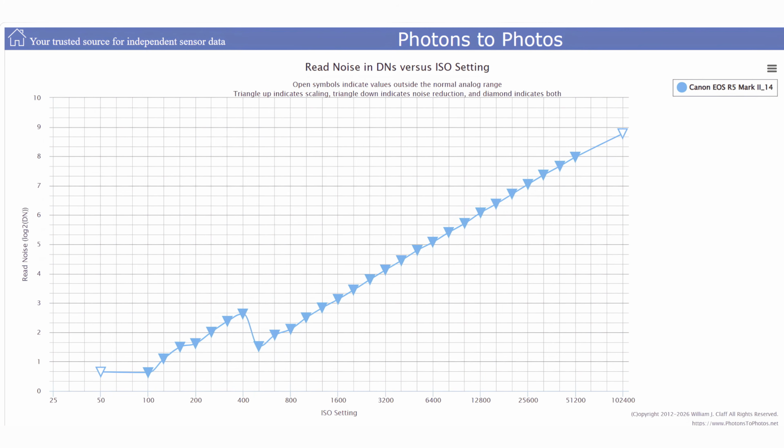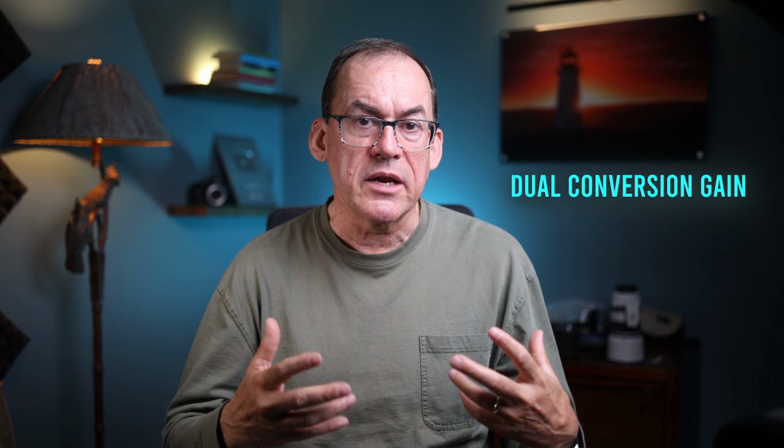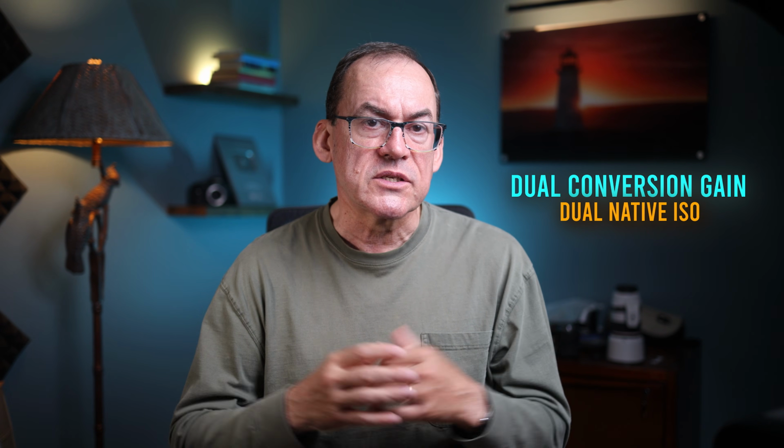On a graph of read noise, this one is from Photons to Photos, this often appears as a sudden drop rather than a gradual change, which is one of the clues that a gain switch event may be taking place. Many modern sensors are actually more accurately described as having dual conversion gain rather than dual native ISO.